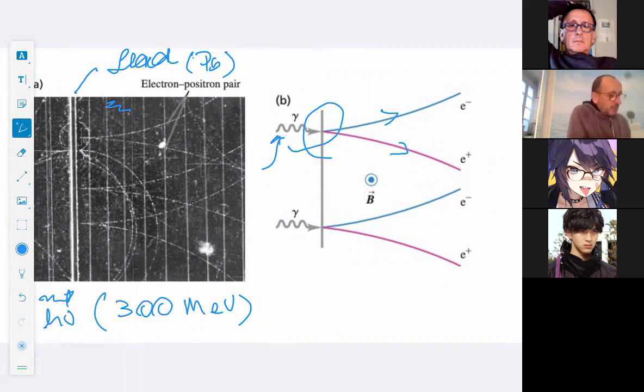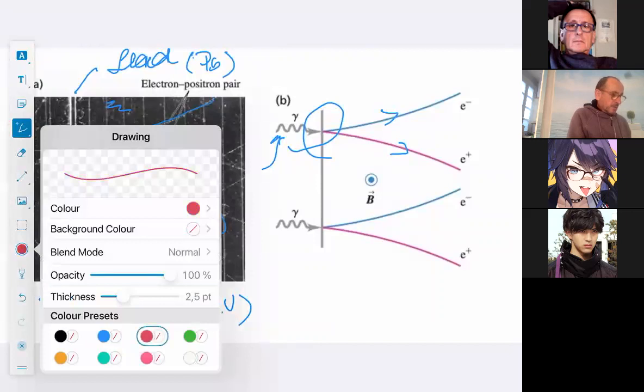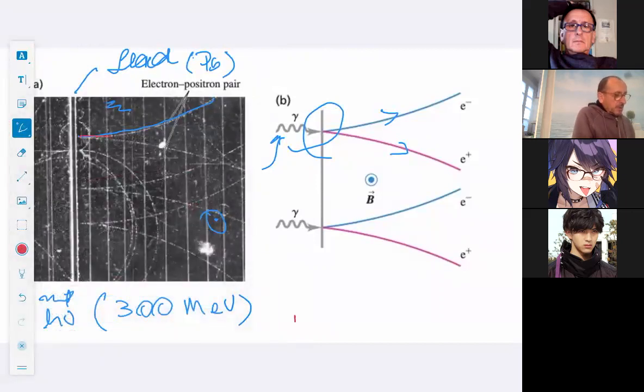This region over here has a magnetic field, okay, pointing in this direction, pointing up as such. So if it is pointing up, the electron will bend in the trajectory in that direction. And let me see, let's do this properly. And the positron, which is here, will bend in the direction going down. Perfect.